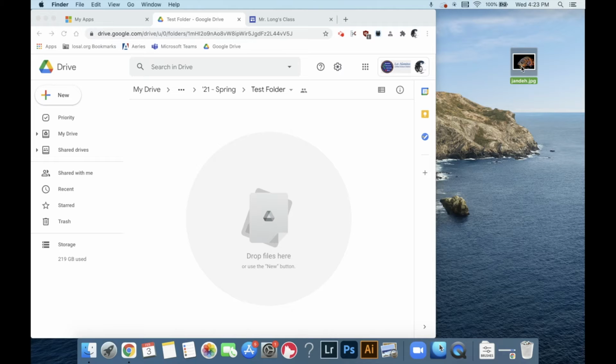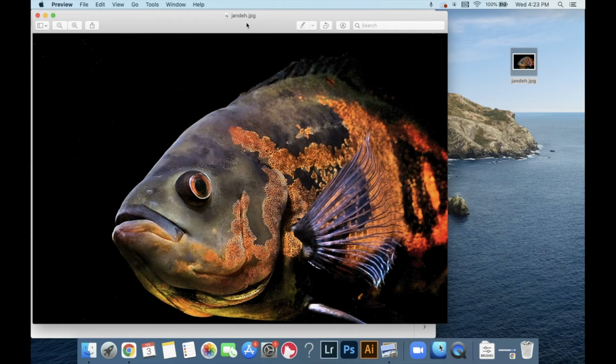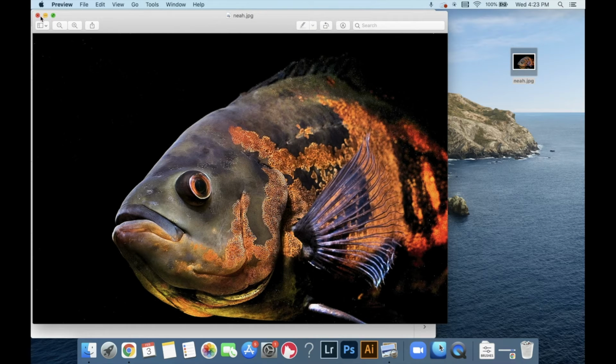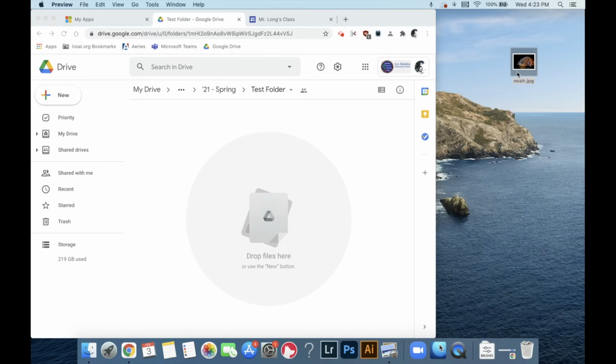A third way to change the name is if you open the file and it is a picture, you can come up to the name at the top of the file, click on that once, and that'll allow you to change the name. I suggest not changing the end part, just so that you know what kind of file type it is, but even if you do, it shouldn't be that much of a problem as long as you don't type in a different file type. So there we have it, 3 different ways that you can change this really quickly.